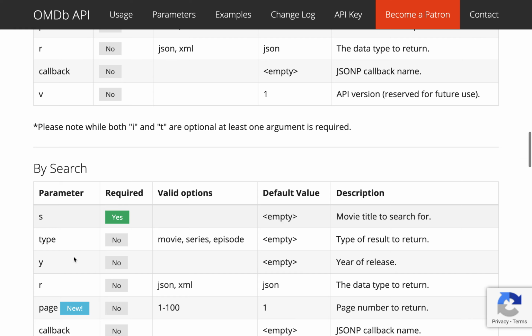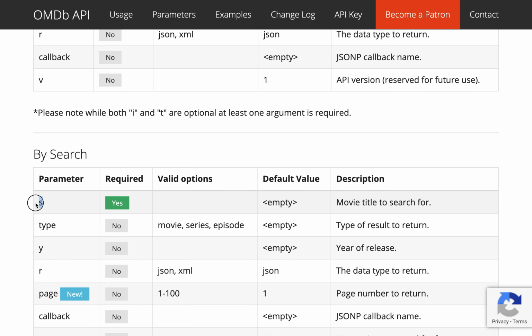You can also do an open search where you can provide either a title or an actor, and you can provide that as the s parameter. Usually, I use it typically for providing the title of the movie, and then it comes back with an array of all the movies or series that match that particular criteria.